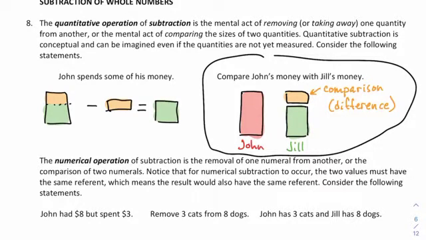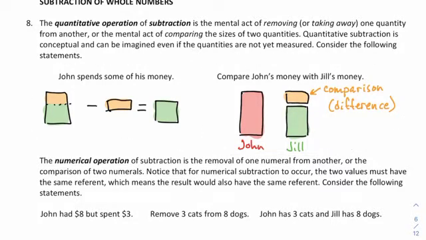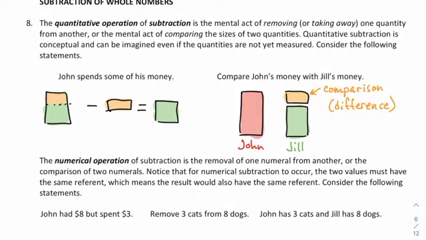And again, here, the first case, there is an action involved. A number gets changed. And in the second situation, no action. We're simply doing a comparison between two static numbers. But in each case, subtraction would be the way to answer these questions. Like how much does John have after he spends money, or how much more money does John have than Jill?